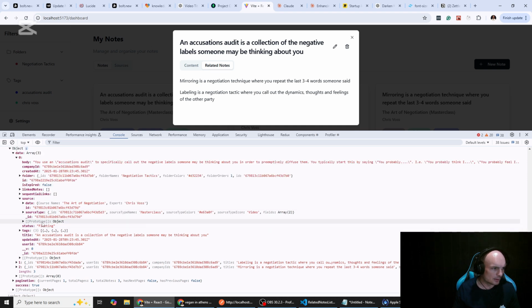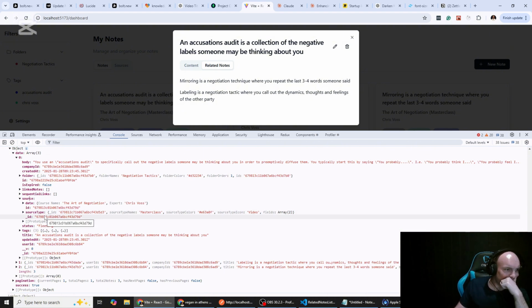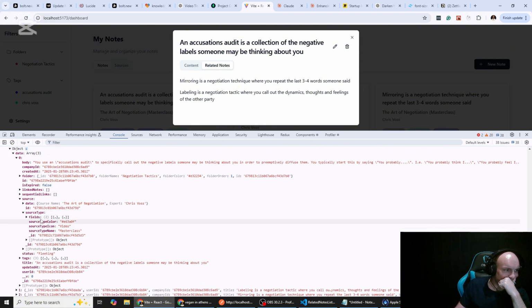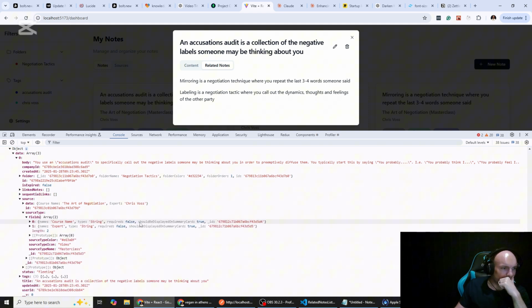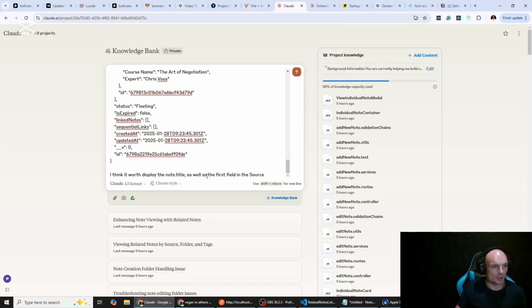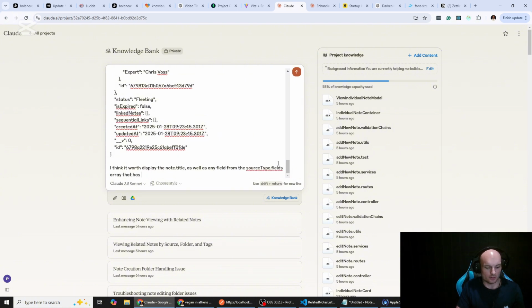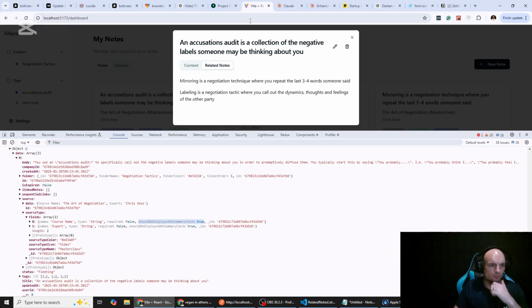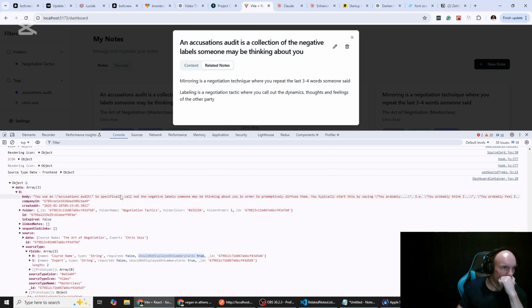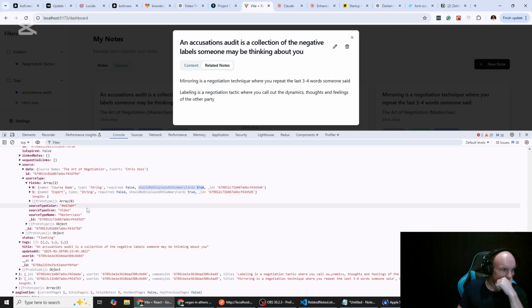Actually, as well as any field from the source type dot fields array that has been set to true, and maybe the created at date. Let's try that.